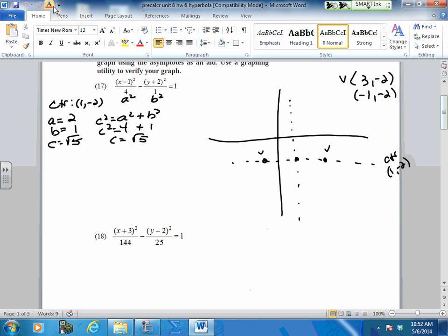All right. Now, technically, we don't have a co-vertex, but we have to draw. We have to kind of map it out. So we're going to go up 1 and down 1. I don't really need to know those, but I just need to draw this. So now I draw my rectangle. Sometimes it's nice to write this going up 1 and we went over 1. That'll help you get your slope. Went over 2, it went up 1. Draw your diagonals through here. Diagonals like this.